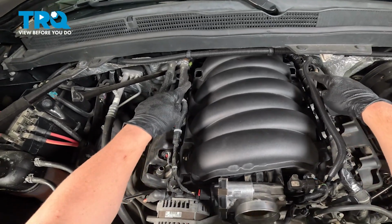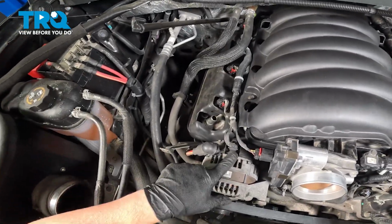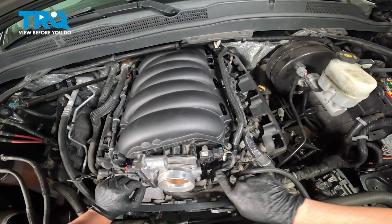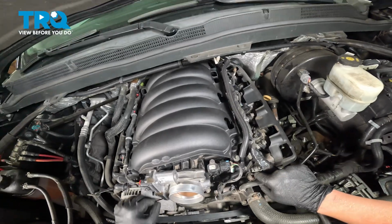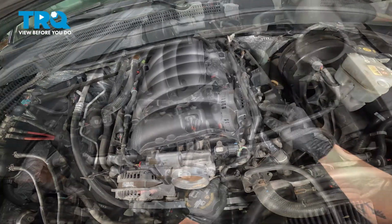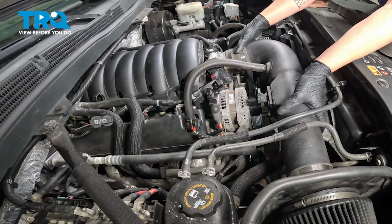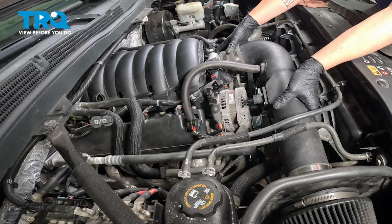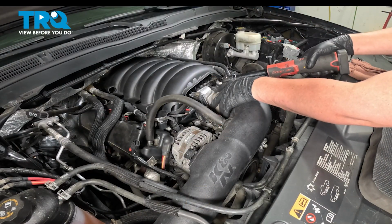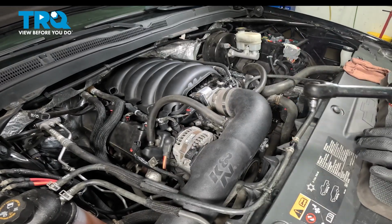We installed all of our plastic stays down the side. We installed the connector for the alternator, the throttle body, our vacuum hose here, the connector for the purge valve, the vacuum hose going to the front. Install the air intake. Snug down the clamp. Do the same thing on the airbox side.